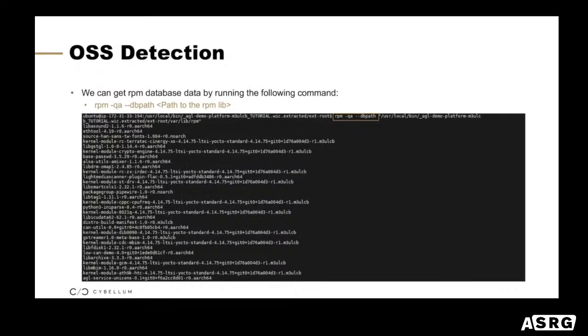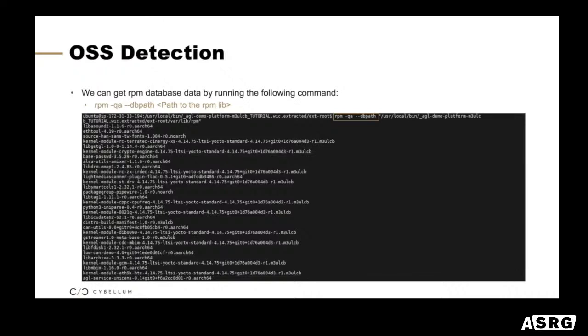It is possible to query the packages database like we are showing here, and then you just get the packages that were installed with their version information. This could be a way to either trust that list or at least use it as a validation of the manual analysis. So it could complement the investigation or at least be the basis for the investigation.